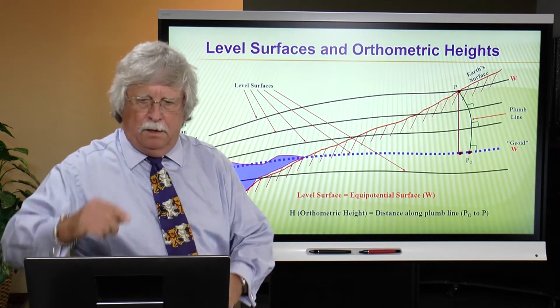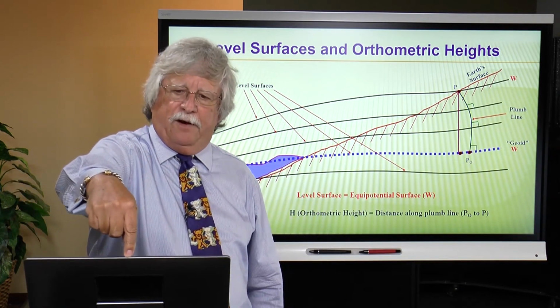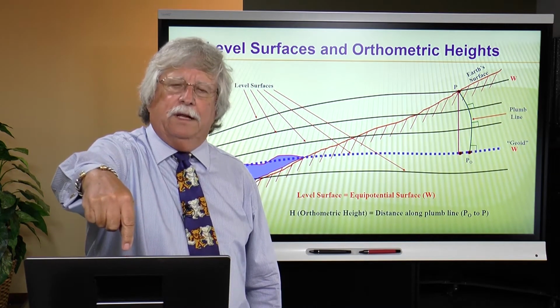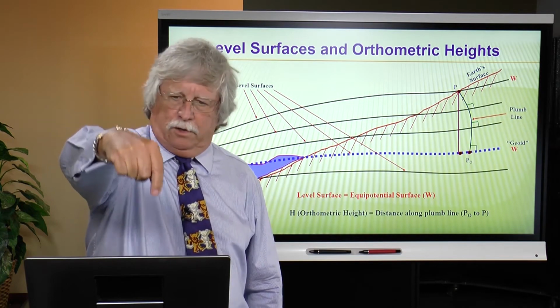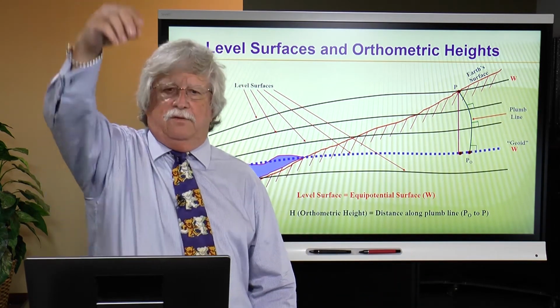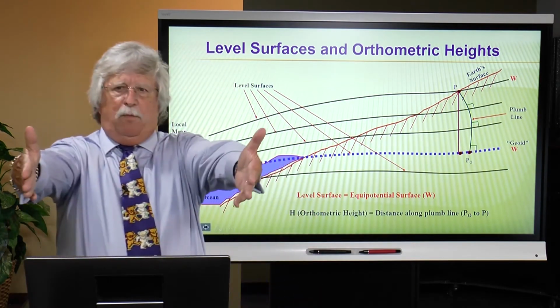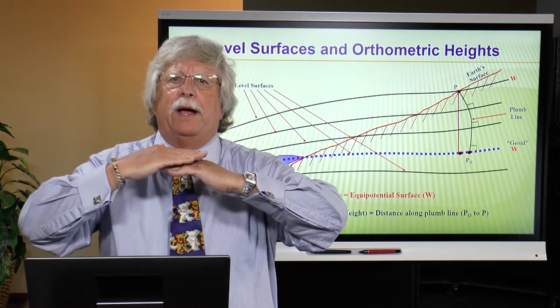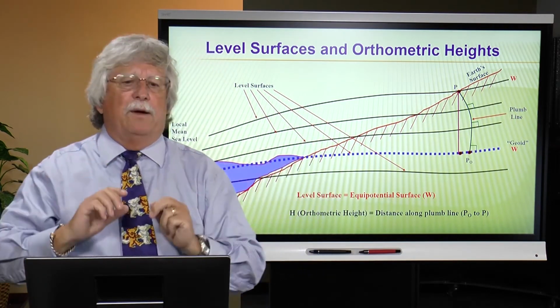So I have one right here. I have an equal potential surface right here. And if I raise my finger 2 millimeters, I have another one, and then another, and another, and another, or go down. It doesn't make any difference. Go up, down. You have multitudes of these equal potential surfaces. Fortunately, in this small environment, they're parallel, so I can kind of ignore that problem.